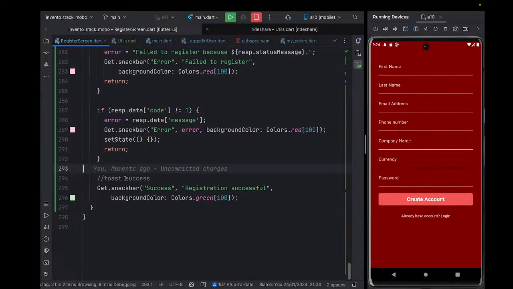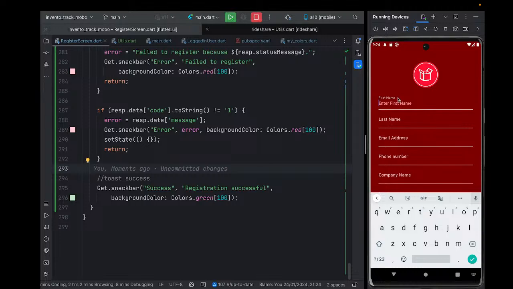Okay, so when it is successful, let's say that when the code is 1, then you shall know that everything is okay. So maybe we may need to convert this one to string, because it can come as a string. If it is not 1, so I have to surround this one with this. All right, so I think that is very okay. Let's go ahead and try to recreate again.